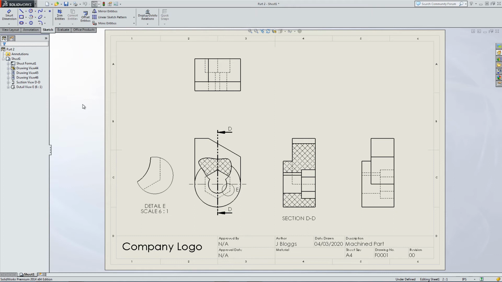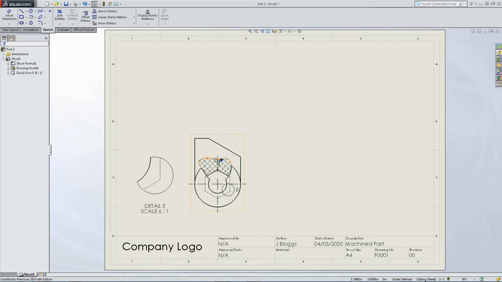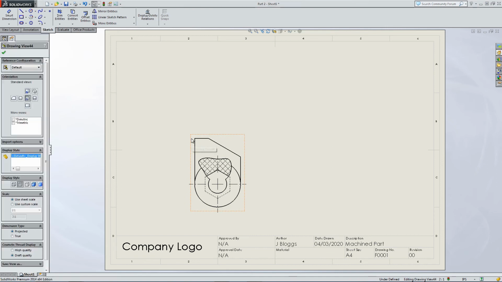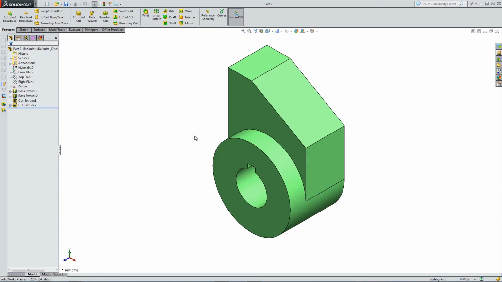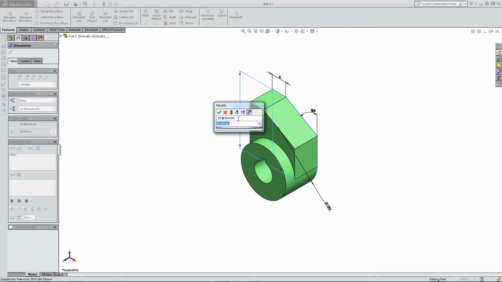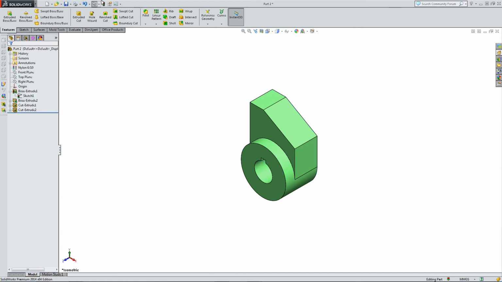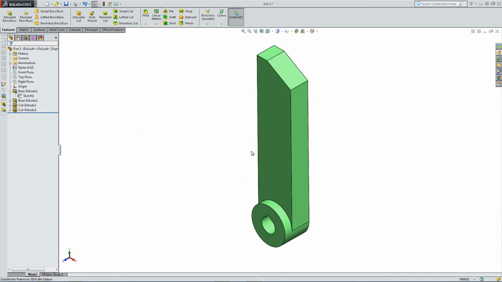Let's finish the video by looking at the break option. So let's get rid of some of this geometry and just make a quick modification to the part. I'm going to start again. Okay, so let's open the part. Okay, and I want this part to be a bit taller so that it doesn't quite fit in the drawing area that we've got available. So I'm going to make this 90. There we go. Update and rebuild. So we've got a much longer part now.